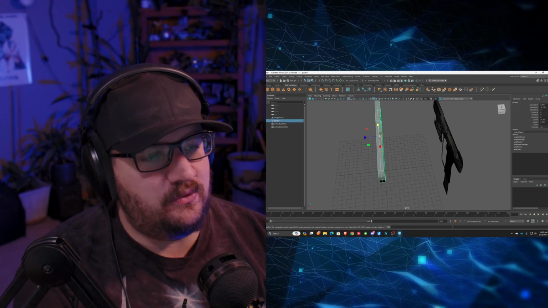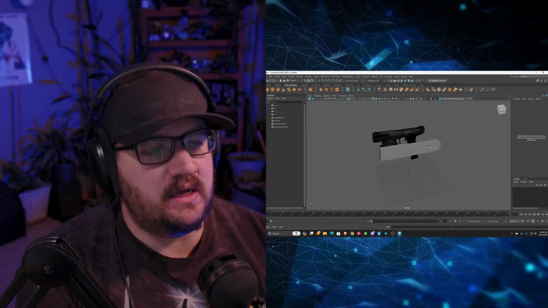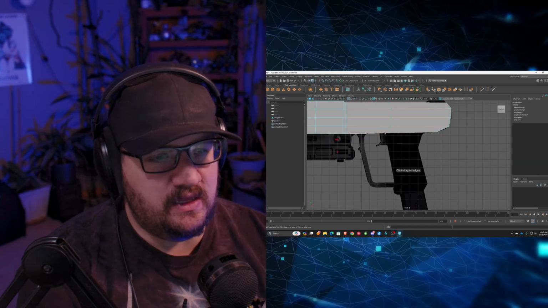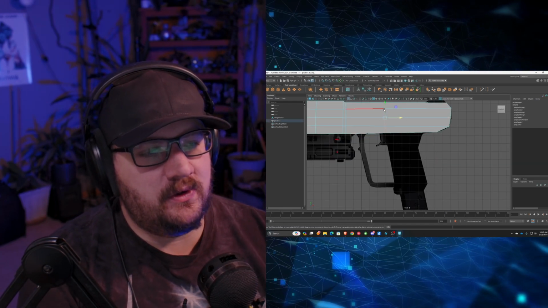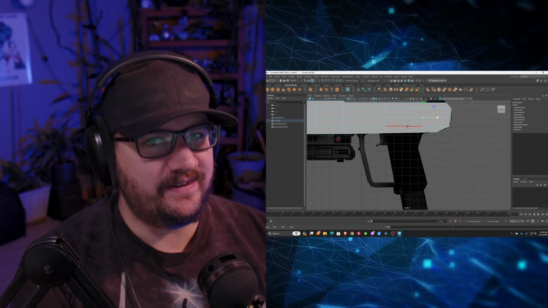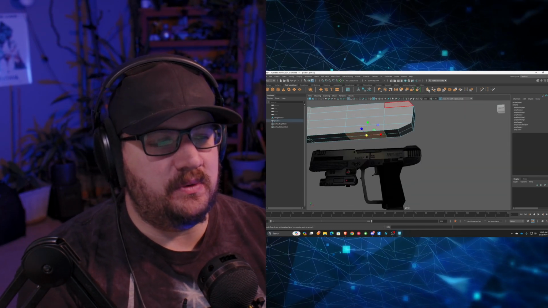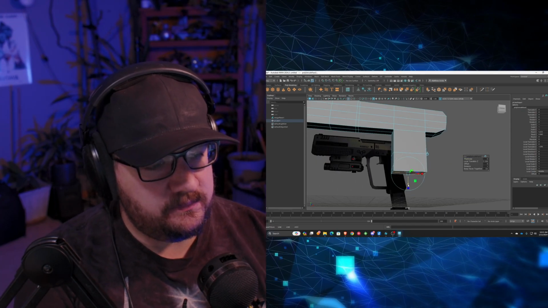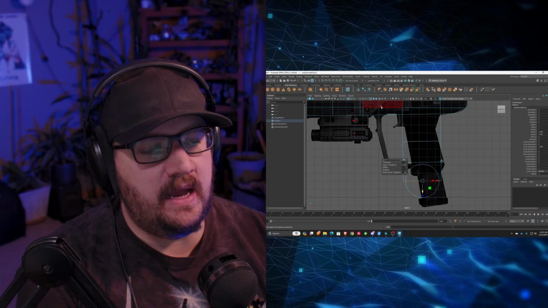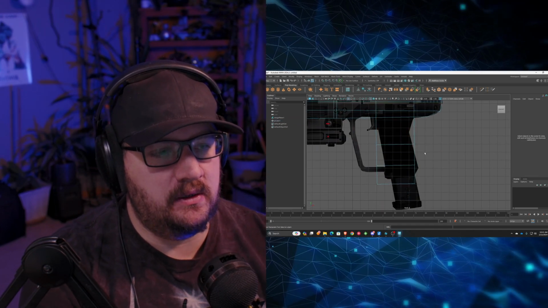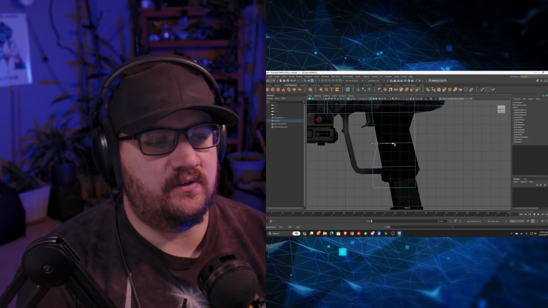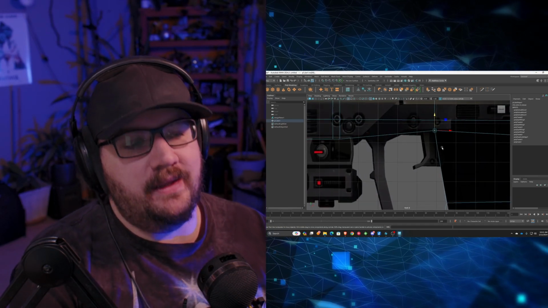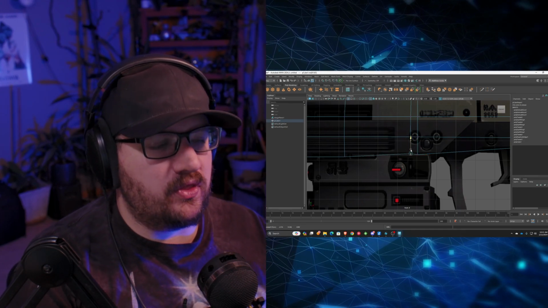So as you can see, I'm just taking this model, I'm basically scaling everything out, making sure some of the edges line up, the basic general shape is getting there. I'm also trying to establish what needs to be extruded from the main piece of the body of the pistol, and what needs to actually be a main separate piece. And some of these pieces I'll decide whether or not I want them to start off separate, and then later on down the line I will merge them with the model.